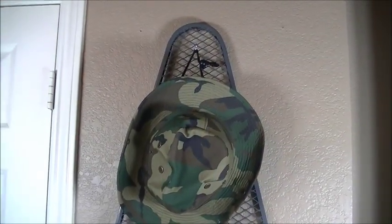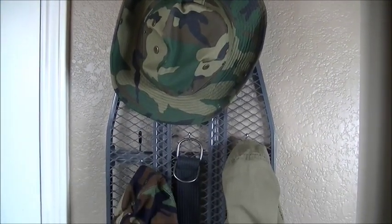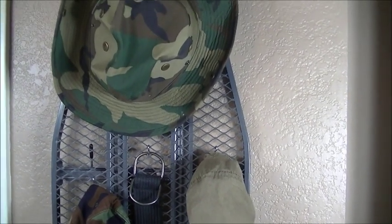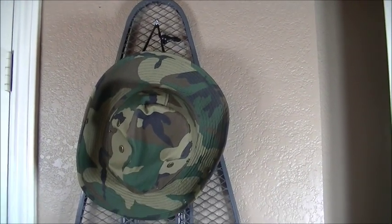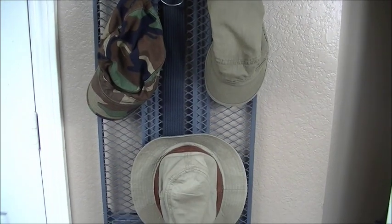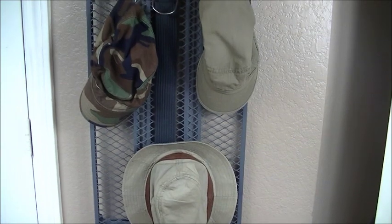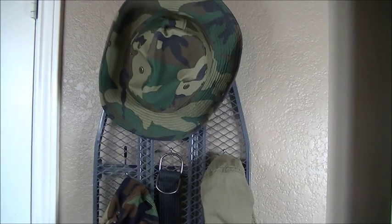I just want to briefly show you how I was able to hang hats, baseball caps, and belts onto this ironing board. I simply went to Home Depot and picked up a bag of S-hooks — they come in all different sizes so you can get the size that works for you and the things you want to hang. I hung the ironing board up on the wall with a regular nail, added the S-hooks, and hung up the belts, hats, and baseball caps onto my newly repurposed ironing board. This is one look you can create with an old ironing board.